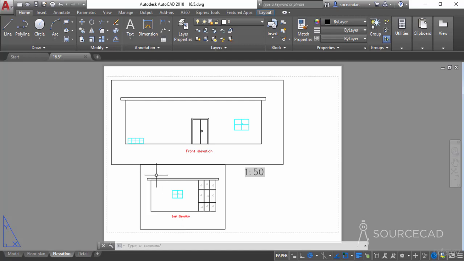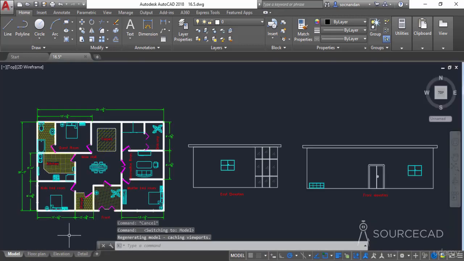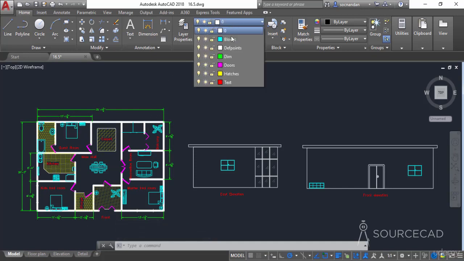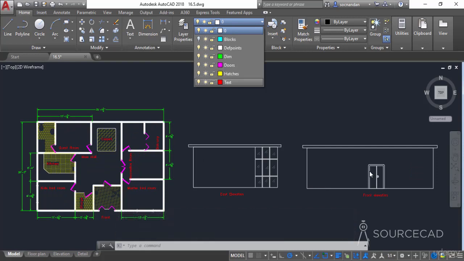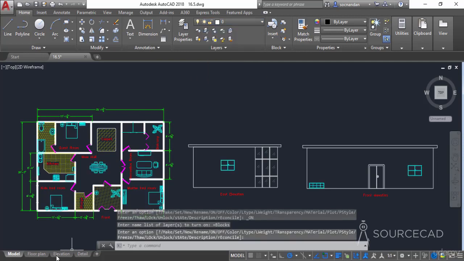Now, all of these drawings are currently assigned on different layers, and the layer property will behave uniformly for all of these drawings as they are connected directly with the model space. So if you go to model space and change the layer assignment of any one of the objects, for example the blocks, let's go to the drop down, and for this block layer I'll turn off the visibility, and all of the blocks in this floor plan, the east elevation and the front elevation will be turned off, so that will affect uniformly. Now I'll turn it on and I'll move back to the layout.